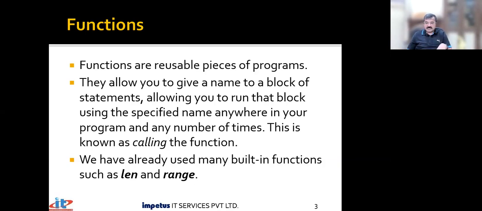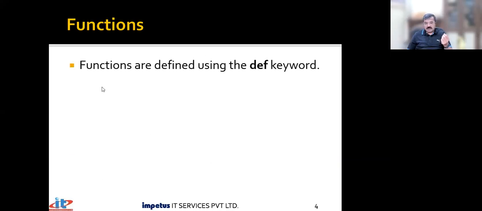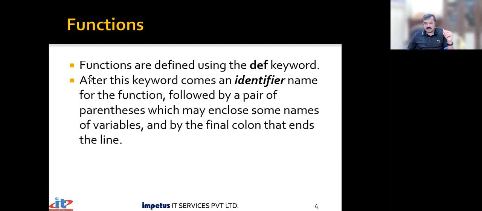What we learn today is how to define a user-defined function. We are the developer, correct? So we're going to define our own functions. Functions are defined by using the def keyword. This is the keyword we'll use to define a function. It's actually just a notation which tells us that this is the name we're going to give to this piece of code.